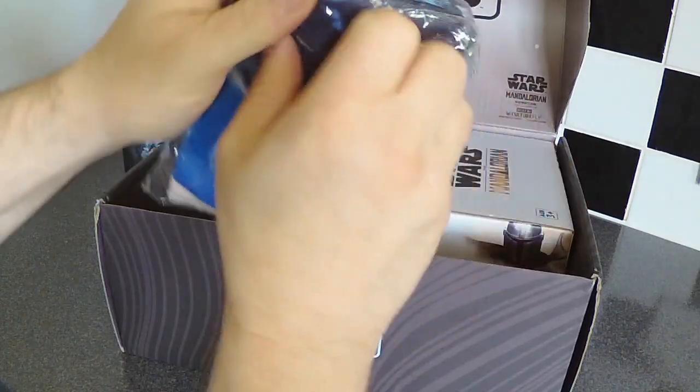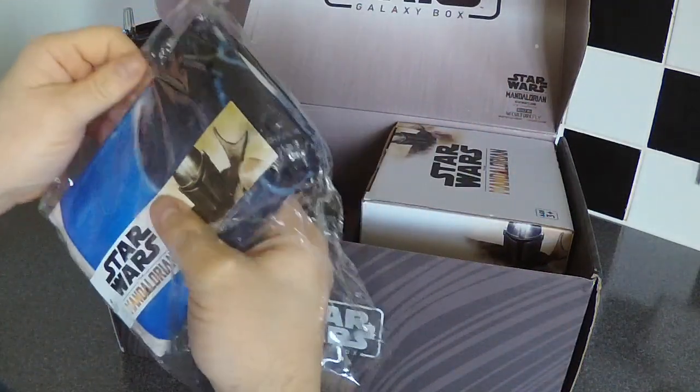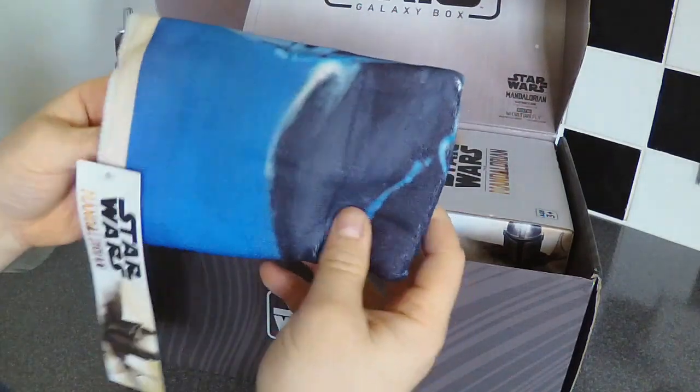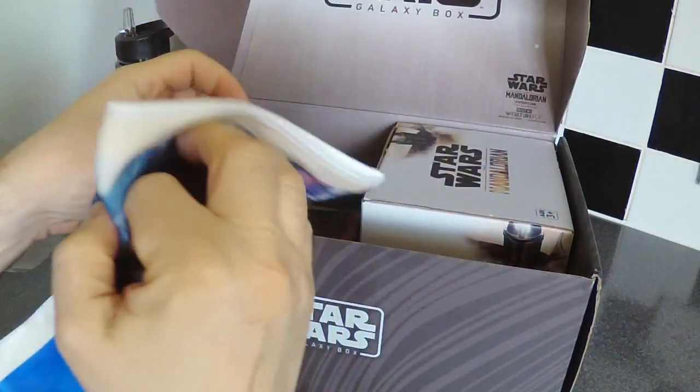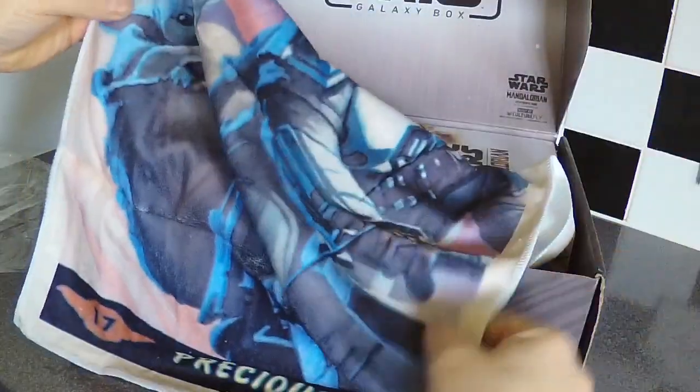It's a something with the Mando on it. Oh, that's soft. Oh, it's a mini hand towel. Oh no, I like that. That's that Topps trading card style art they did of the vintage trading cards. Like the old stickers and cards. So precious cargo.